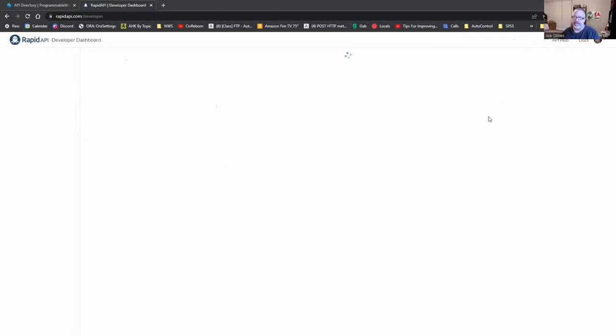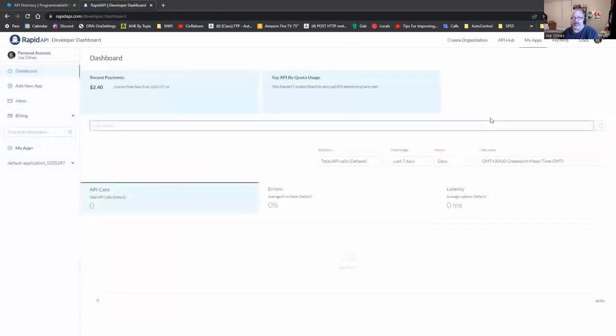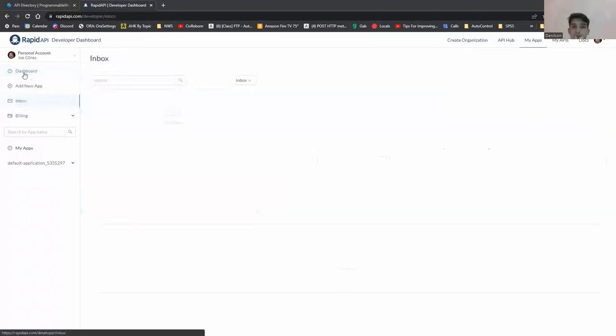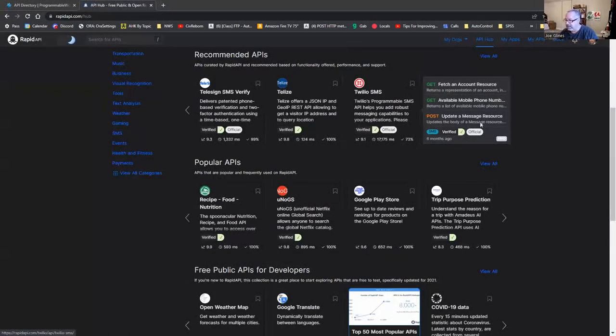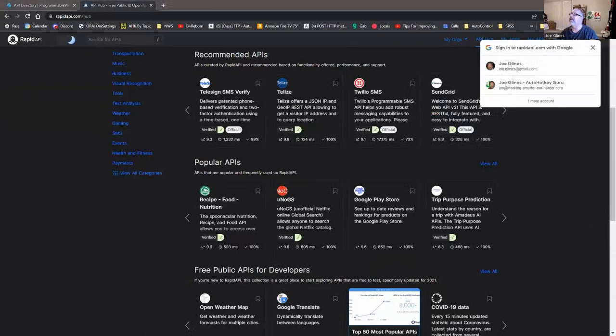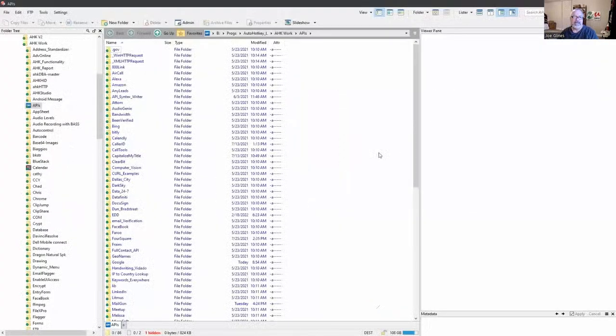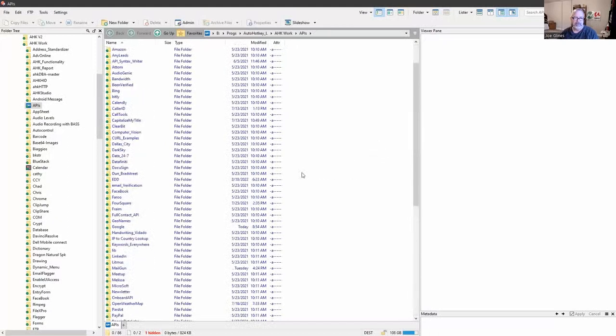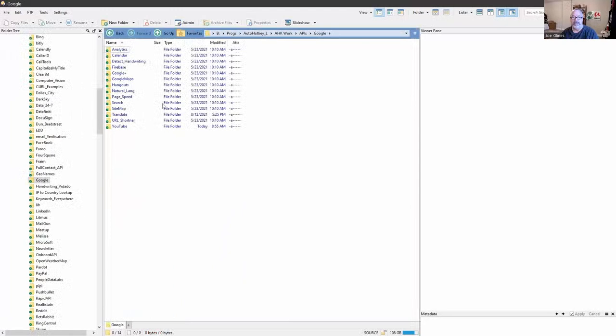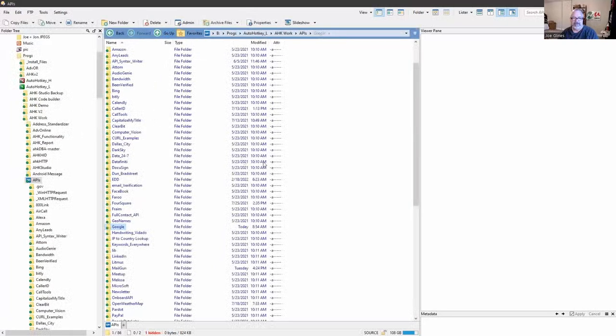Anyway, you can spend weeks looking at just what's out there. It's ridiculous. But it's just fascinating to me what's available. I'll show you, here is my folder with APIs I've worked with. These are different APIs I worked with, but some of them, like Google, have a bunch under each one. So it's not even the full list. I've worked with a lot of APIs.